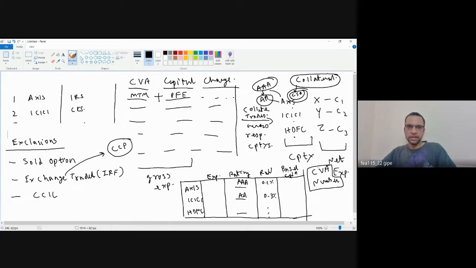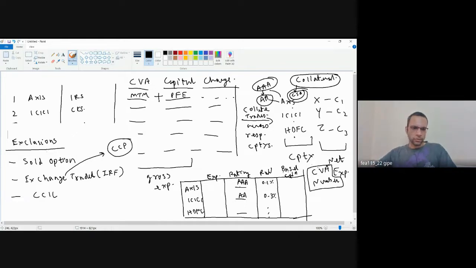Now, an exchange has a clearinghouse. Similarly, even CCIL has a clearinghouse. So if there is a certain swap transaction which is backed by CCIL, that is, if I have traded that on a CCIL platform, that basically implies that CCIL has taken the onus on itself to ensure that the clearing and settlement of my swap transaction will happen without any problems of default. So again, in that scenario, I do not have to allocate any kind of CVA capital charge there.